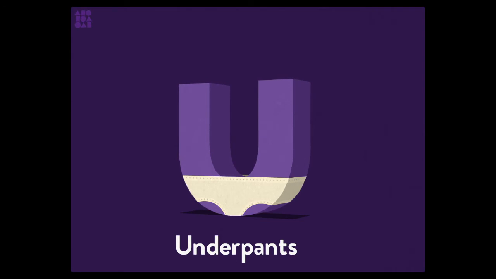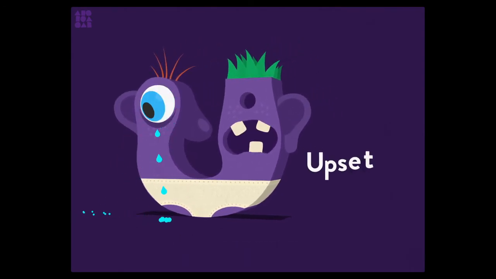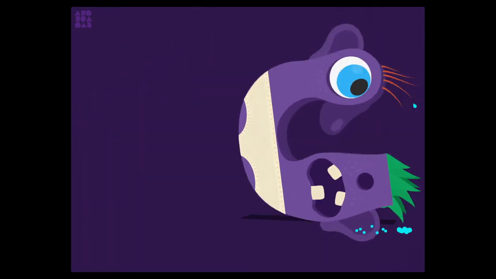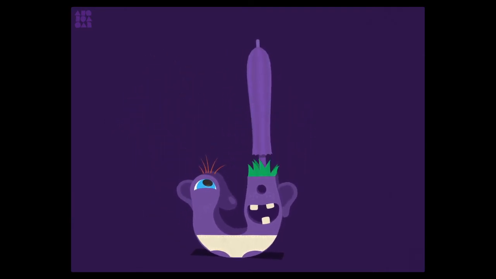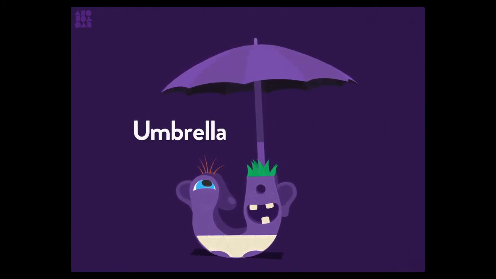Speaking of the letter U, what do we have? Underpants. Oh my Lord. Just, why? Okay. Upset. I'm upset by this very image right here. Like, truthfully? Oh my God, I can just make you roll along. Well, you're not upset anymore. Look, he's happy. He's so happy that he grew an umbrella out of his head. Umbrella. Umbrella. Also, his hair is literally grass.